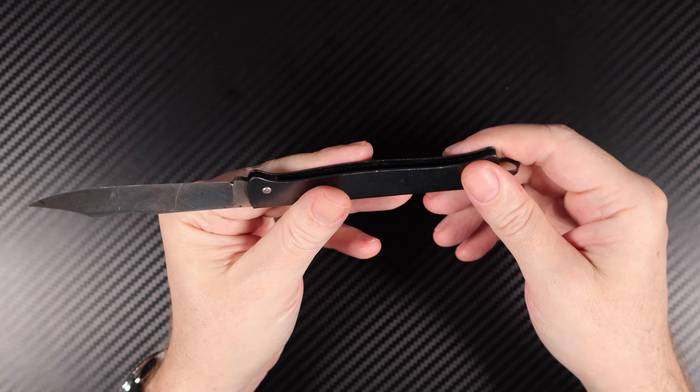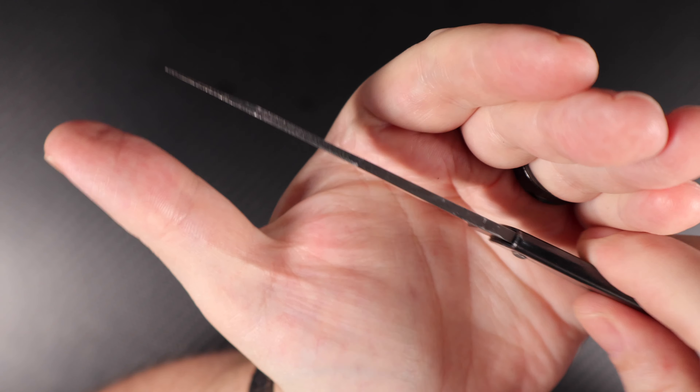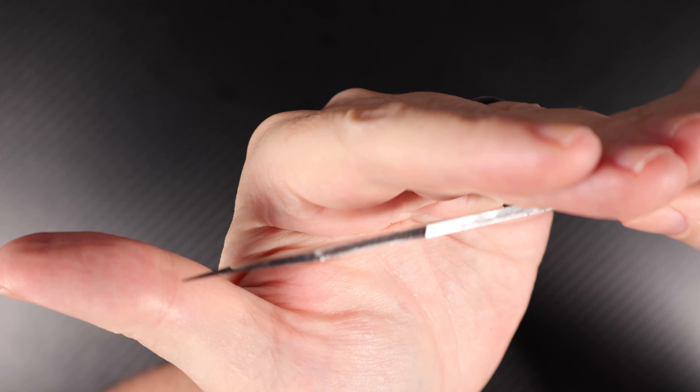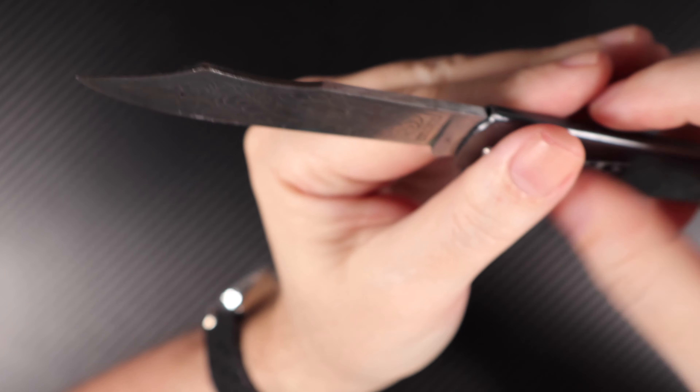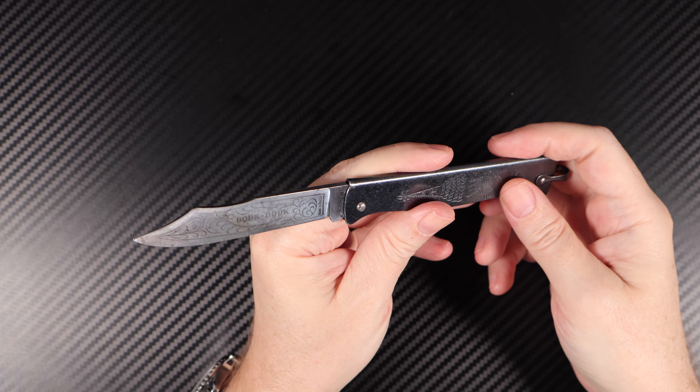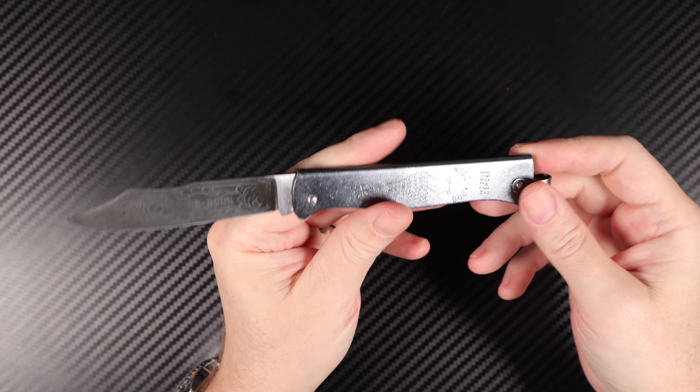Along with different handle materials and some very specialized high-end versions — but very interesting. It's certainly rough, and that's what I like about it. It's got that real rustic sort of look. It's nice to have something with a bit of history behind it, and this definitely serves that purpose if that's what you're into.